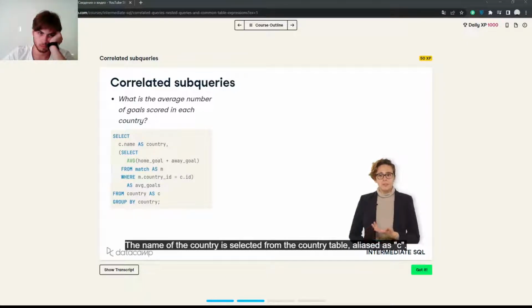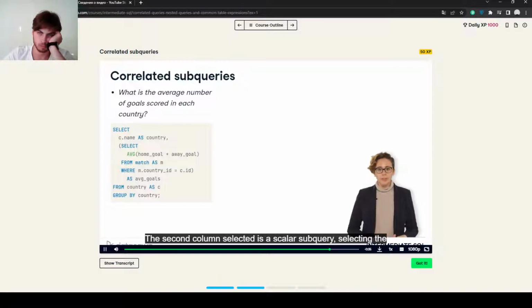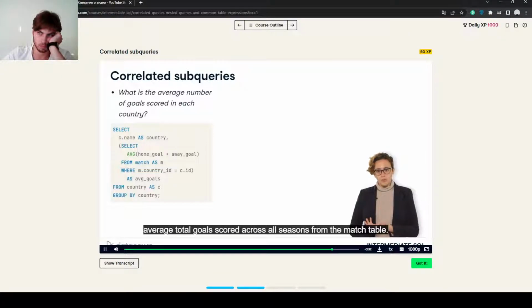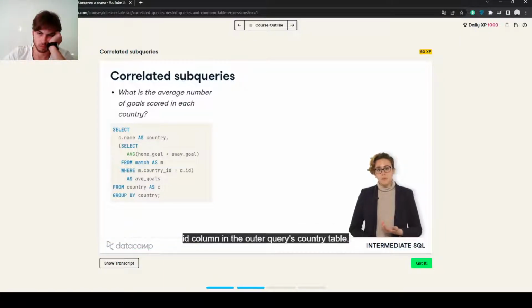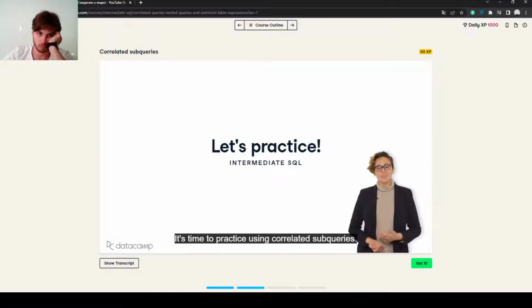The name of the country is selected from the country table, aliased as C. The second column selected is a scalar subquery, selecting the average total goals scored across seasons from the match table. You'll notice that the where clause asks SQL to return values where the inner match table's country ID column matches the c.id column in the outer query's country table. This way, the entire join is replaced and the results are identical. Okay, it's time to practice using correlated subqueries.